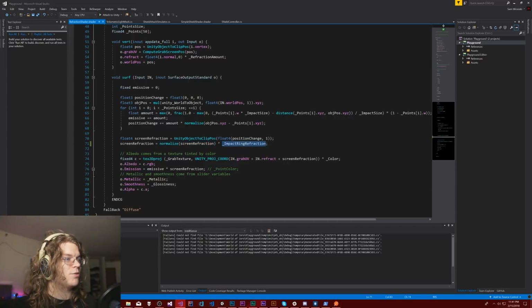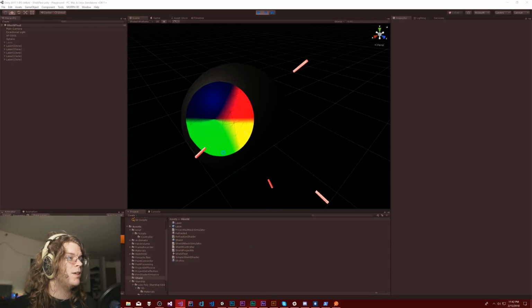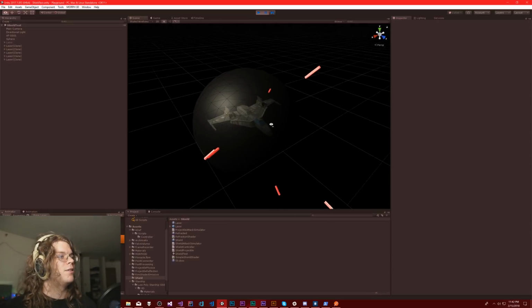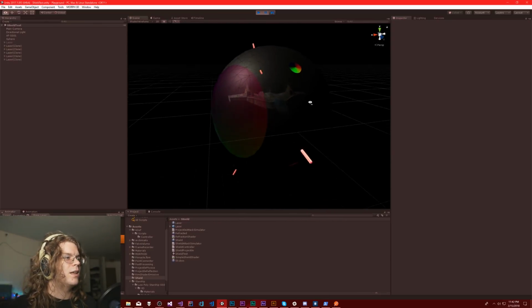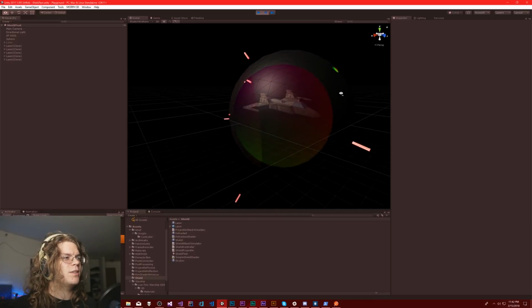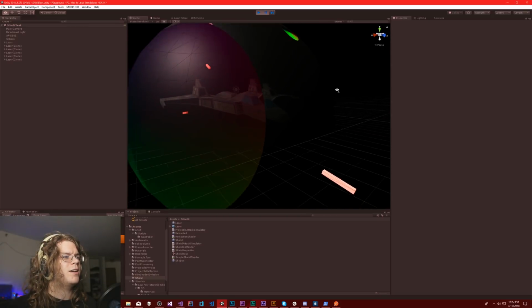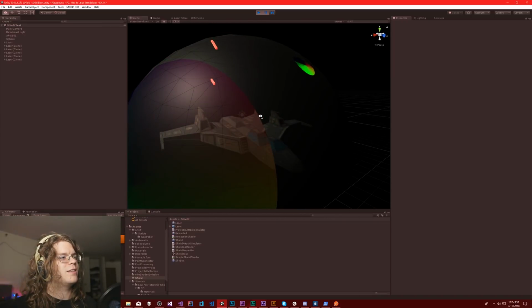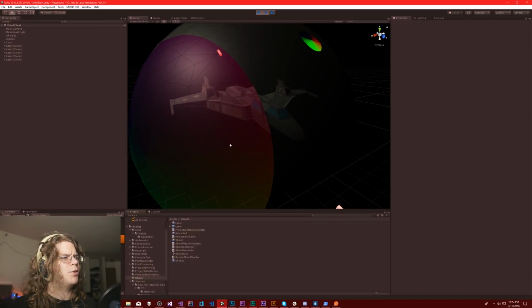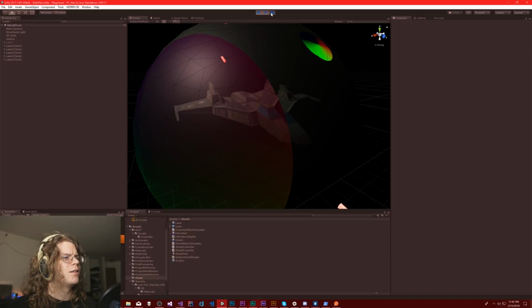And now our impact ring refraction should be added on, and we get that screen refraction again. So hopefully those colors dim way down. And then I can start this again. And we're back to this, which is good. And hopefully I can go along the sides here, and you can see it's sort of pushing things out. Actually pulling things in, it looks like.